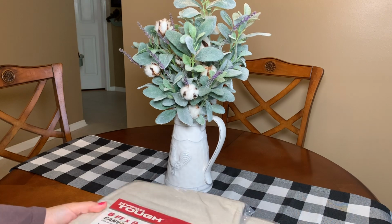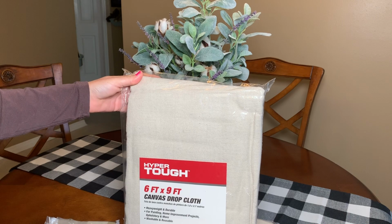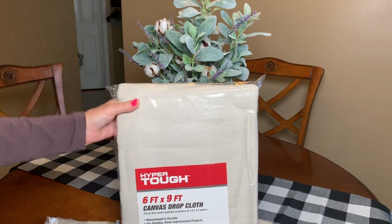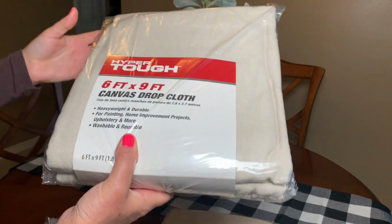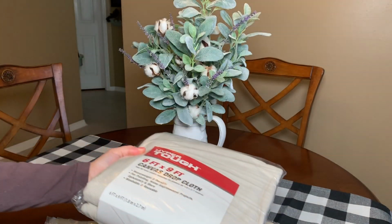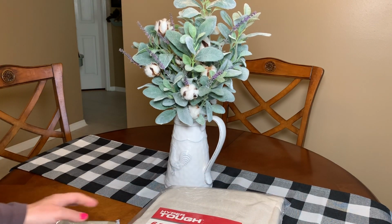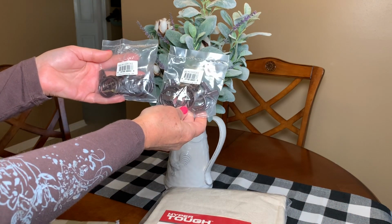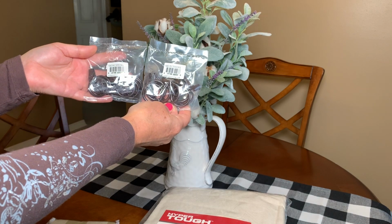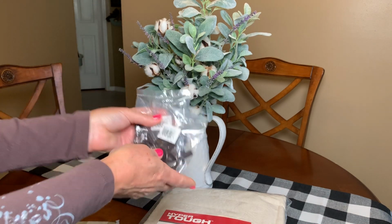Well, I want to share with you guys what I'm going to use to make my drop cloth curtains. Now, I have these that I got over at Walmart. These are the 6 feet by 9 feet canvas drop cloths. Now, these were priced at $9.97, which is really a great deal to make curtains with. So I picked up 2 of these. Now, in my office, I'm going to do a panel on each side. So I have 2 drop cloths, and then I picked up these also from Walmart, these little 1-inch clip rings. They're priced at $5.99.